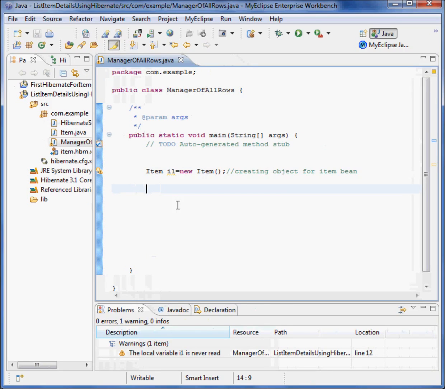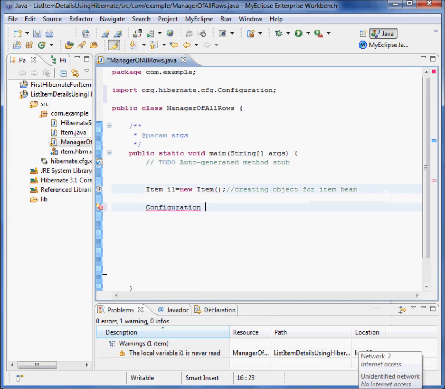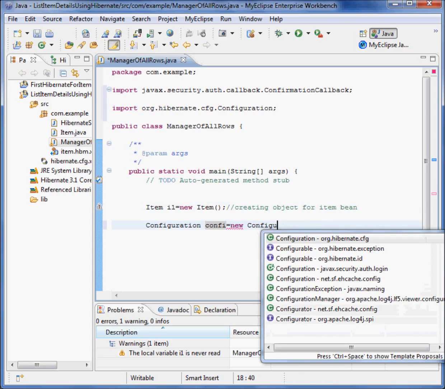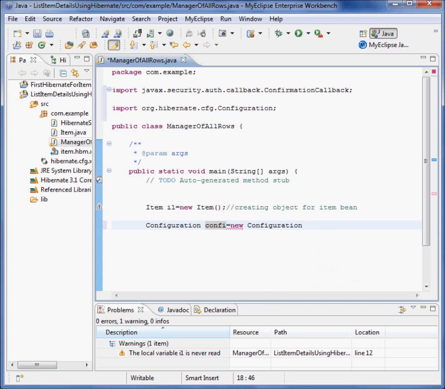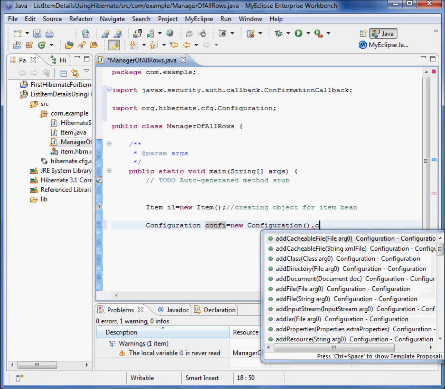Next, we have to configure our Hibernate framework. How do we do it? Configuration from the org.hibernate.cfg package, and then say config equal to new Configuration, dot configure.